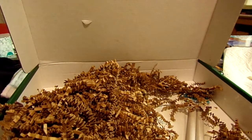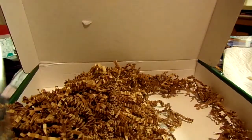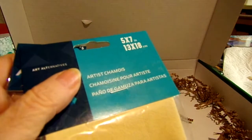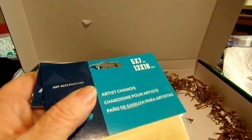And then we have blending stumps — excellent for blending and smoothing pastels. We've got long blending stumps and these are by Arteza — that chamois was also by Arteza. They don't give a price on any of this stuff — the Palletful Packs never give a price on any of it.